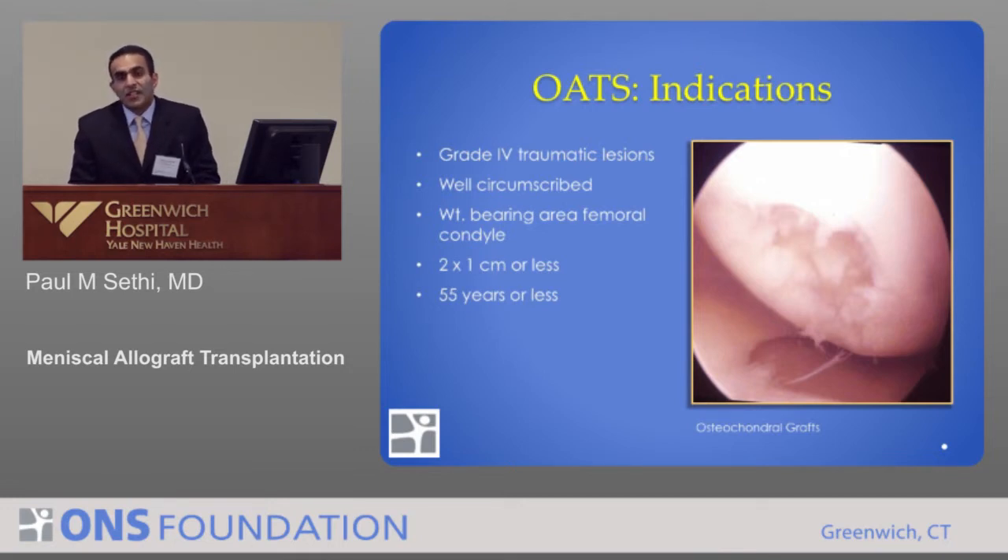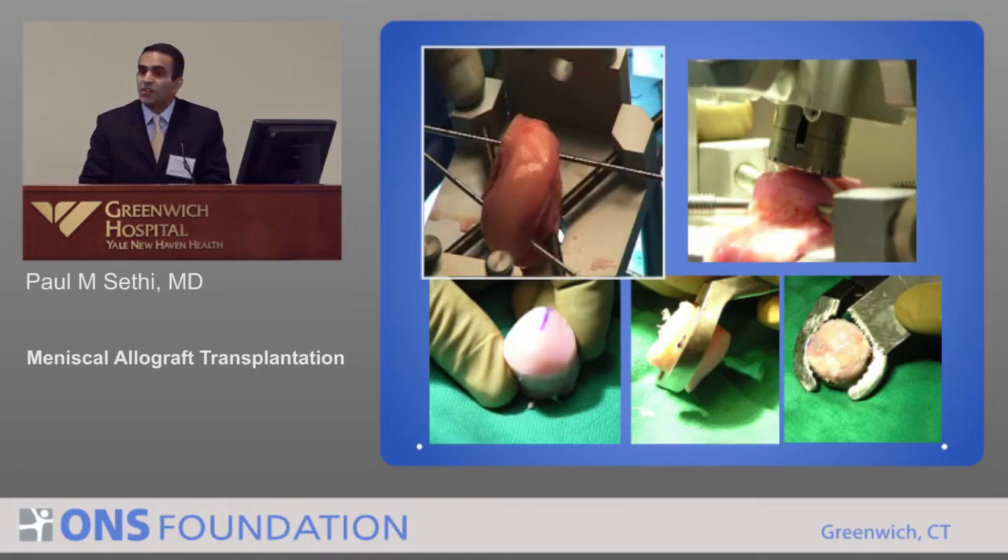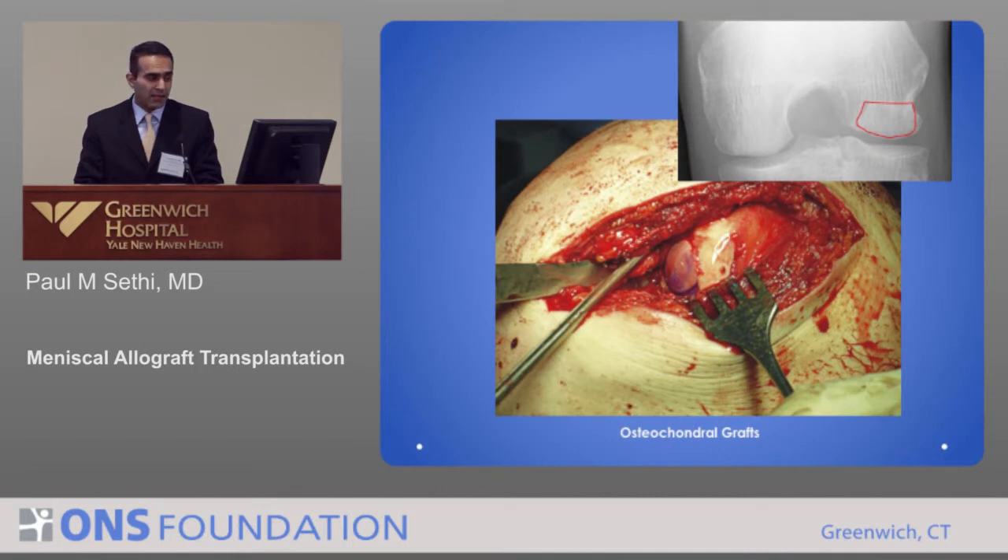The second concept I mentioned is the articular or gliding cartilage. We've now looked at the biologic non-replacement solutions for the meniscus. The articular cartilage, in this case, has had a trauma — a hole that is really like a pothole on a street. This hole is going to cause the knee to wear out in a short amount of time. So, again, going to the cadaveric donor — it's kind of sad to think about these young, healthy donors, but thank God they are because they're helping a lot of people. Here you can see a partial condyle of knee.